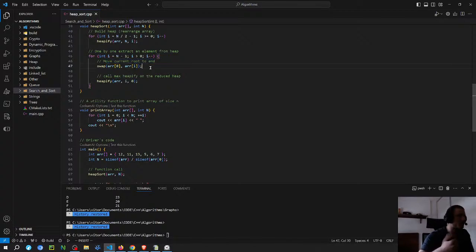And then it heapifies again. But the heapifying here is kind of confusing, because wouldn't that produce the same max heap? I guess it just heapifies the subtrees though, not the entire thing.